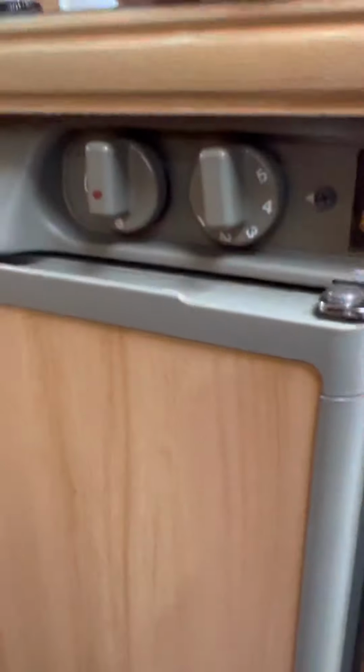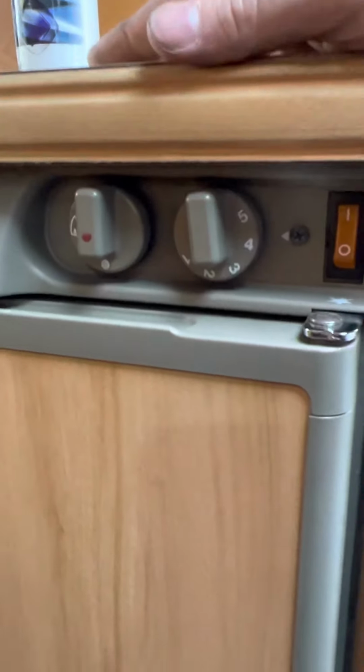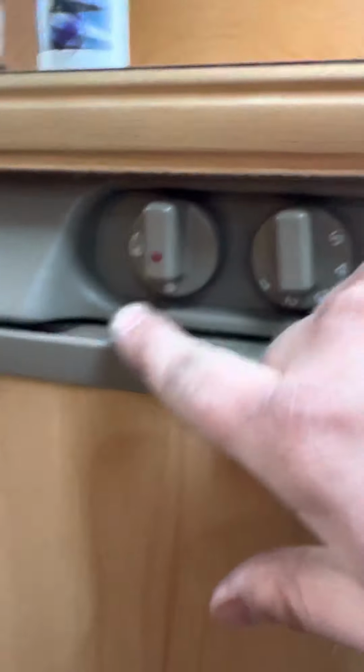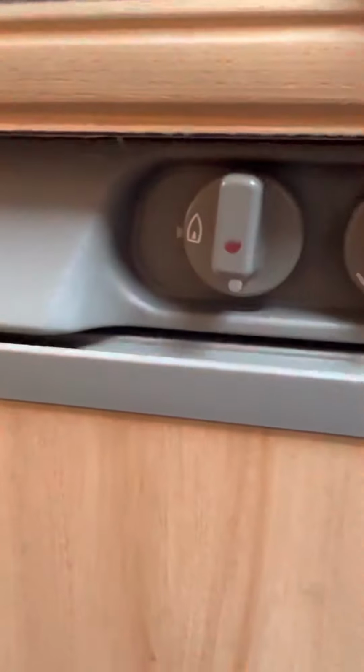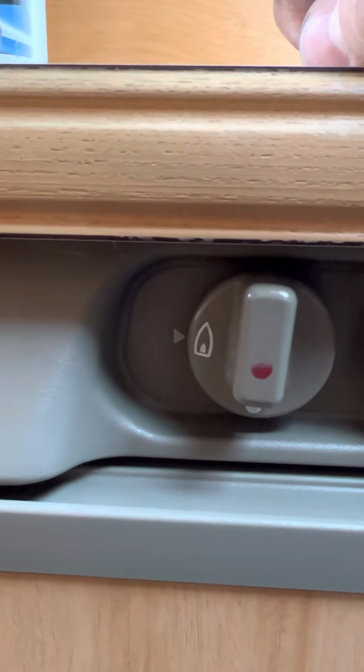Okay, so the next thing, probably the fridge. So the fridge works 3 different ways. Sorry about my stuff up here, by the way, try and ignore that. So at the minute I've got it lit up on gas, like I said, on the outside. So I can tell you that for a few reasons. The gas on and off switch for the actual fridge is in the on position, where the gas symbol is pointing towards that little arrow.